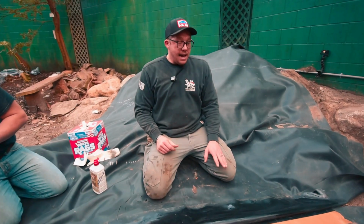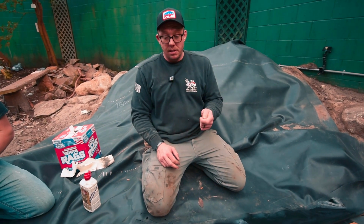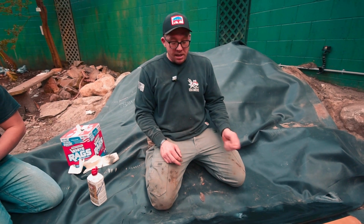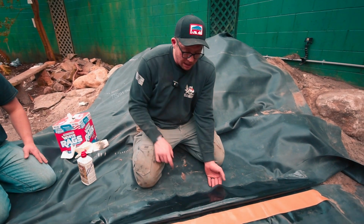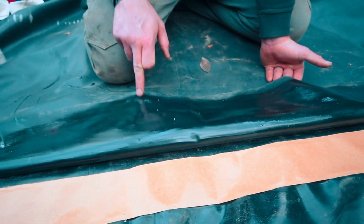So we're gonna let this tack up for a few minutes. Sometimes, depending on the temperature outside, you might need to use a heat gun or a compressor with some air. You just want it to tack up. Like right here, that's super wet. You don't want that. Over here, it's starting to tack up, get sticky and dry. This is what you want it to look like.